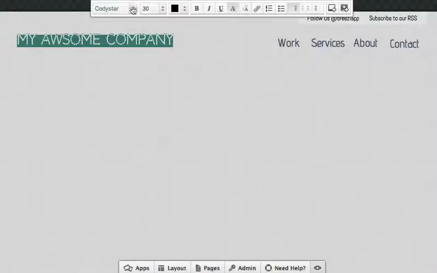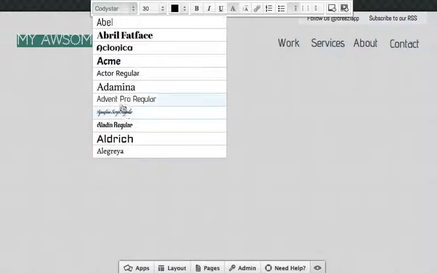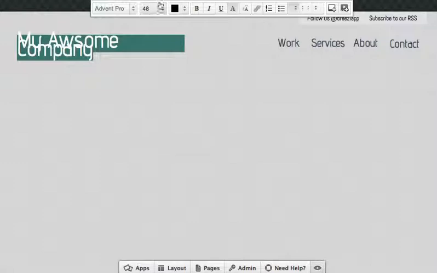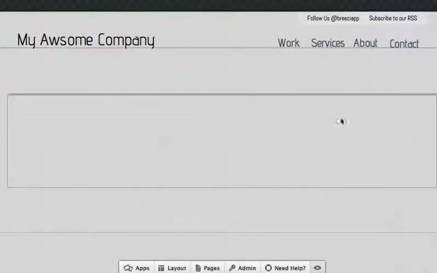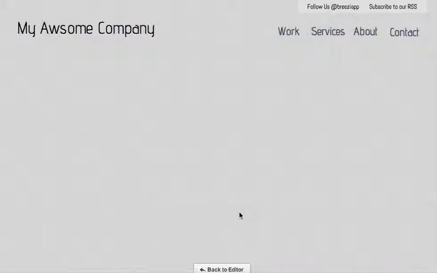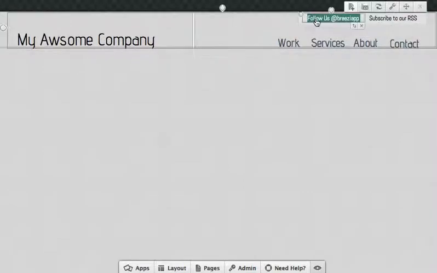I'm going to change this because I don't like this font. It's Advent Pro. Let's try 48 or something, maybe 36. Yeah. So imagine this is my site. I have my logo, my main navigation, and my secondary navigation at the top.